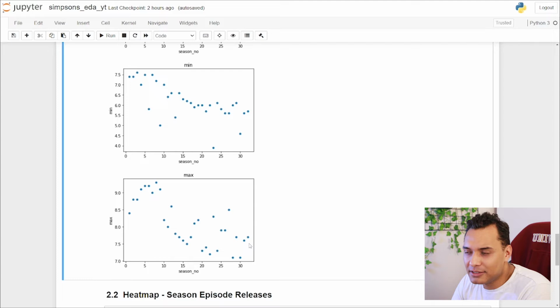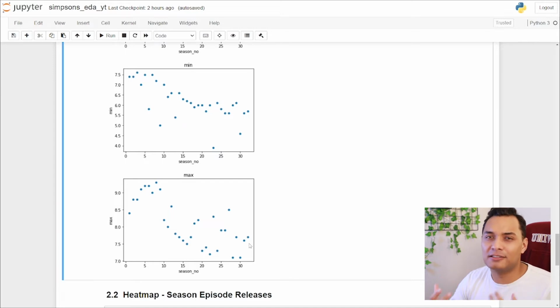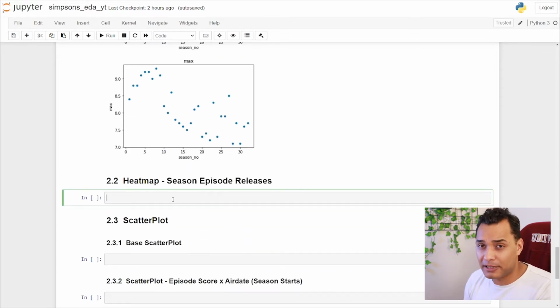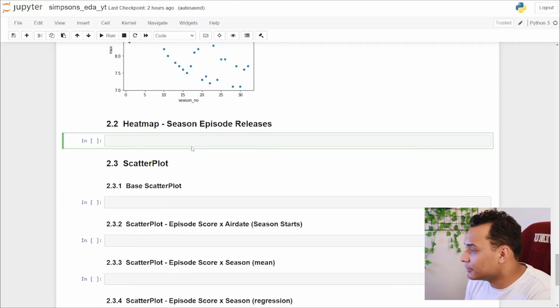The issue is though, this is pretty low resolution. It tells you a story, but it really kind of omits the nuance and depth of this story. So there are better ways of visualizing this, you know. So let's start off with actually a heat map. Let's see what that looks like when we represent the episode number and season number and then the score. See what happens to the score as a heat map.